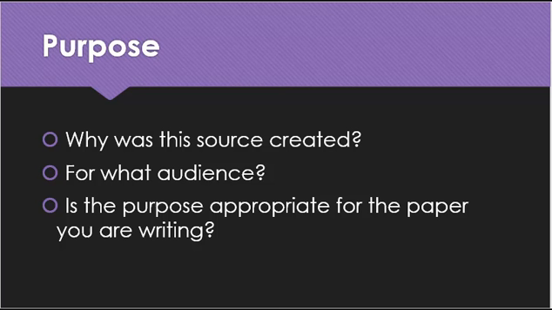Purpose. Consider why the source was created and what audience it was intended for. Entertainment pieces are written for the general public with the purpose of being sensational or comedic. They are typically biased, exaggerated, and have an over-the-top writing style. Academic journal articles, on the other hand, were written for an academic audience, with the intent of sharing a new idea or new research. They typically strive to present unbiased information and use subject-specific vocabulary. Deciding which type of source to use depends on the type of paper you're writing and your topic.